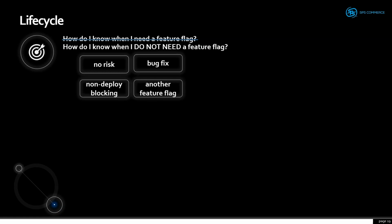And consider if you're already inside another feature flag. If you have a flag inside a flag inside a flag, you have some pretty deep flag inception. That complexity may not be something you want to assume at that particular time. So definitely consider whether it makes sense. In some cases it does make sense, and you need that level of control within some of those other features. But in a lot of cases, maybe you can just piggyback on the existing feature and release it at that point. If you think that's not the case, you definitely go ahead with the more granular feature flags instead.